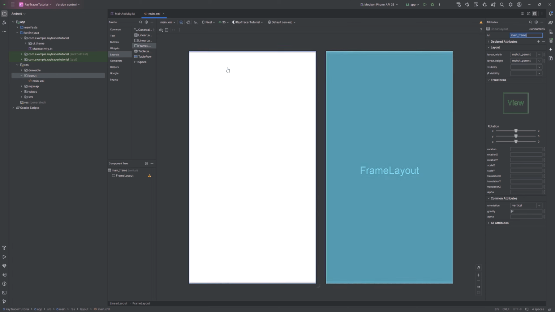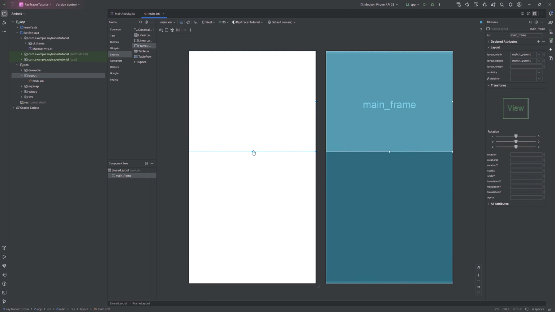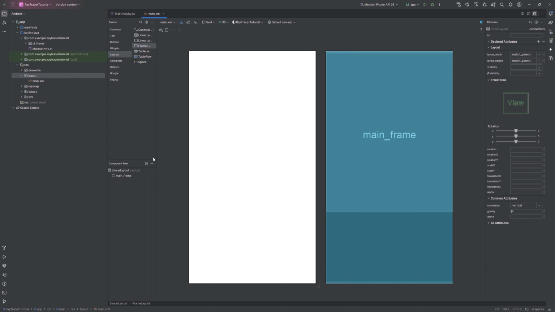Okay. So this is going to be the main frame. Oh, actually, wait. We named it the wrong thing. How did that happen? Doesn't matter. So this has an ID. Perfect. And again, I'm going to make it smaller because I didn't like that.